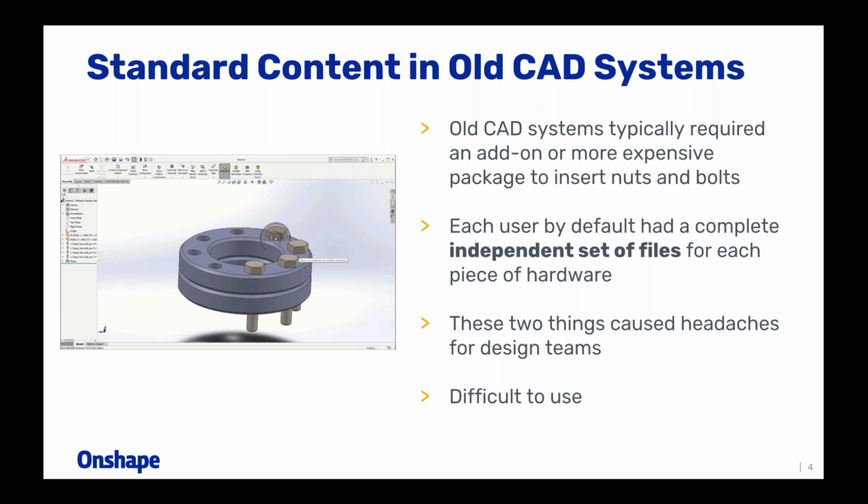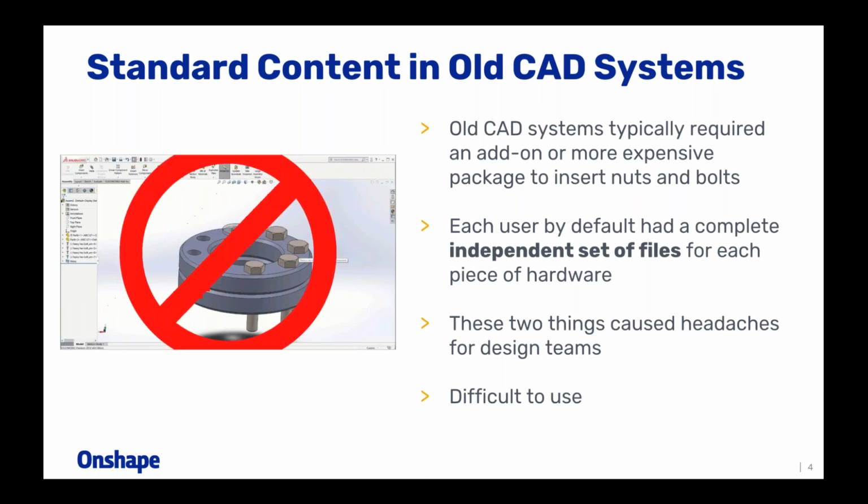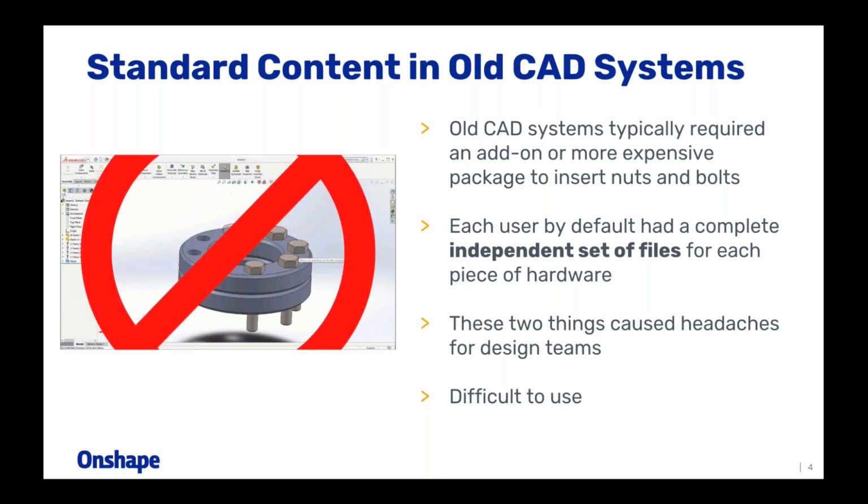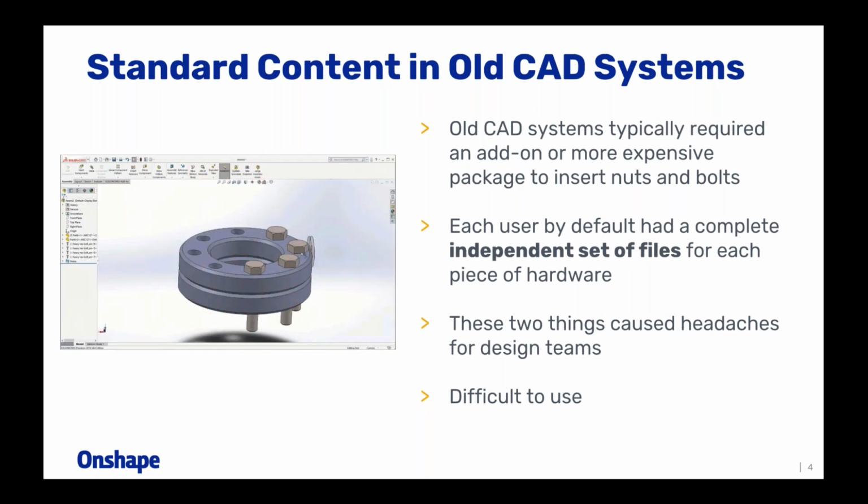But also, the file-based nature of it was always a bad thing, and it was also just generally difficult to use. If you wanted to insert washers into your bolt stack and have everything shift around and update, it often required you to start over with a different command or delete things. And it was just never a very easy experience to work with, from the setup and configuration to its actual use. So these are things that we set out to solve when we wanted to create standard content.